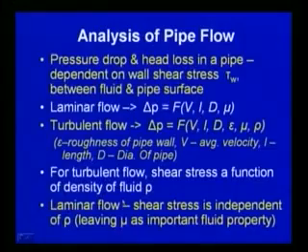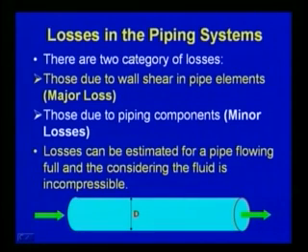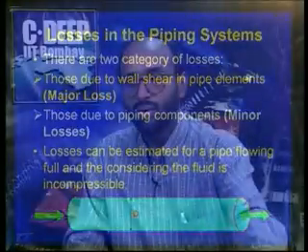So, as far as pipe flow is concerned, when we analyze, we have to see whether the flow is laminar or turbulent. As we discussed with respect to the Reynolds number, we differentiate whether the flow is fully developed laminar flow or fully developed turbulent flow. Now, as far as the losses are concerned, we have to see whether the flow is laminar or turbulent, and one of the important aspects of pipe flow is the losses in the pipes.